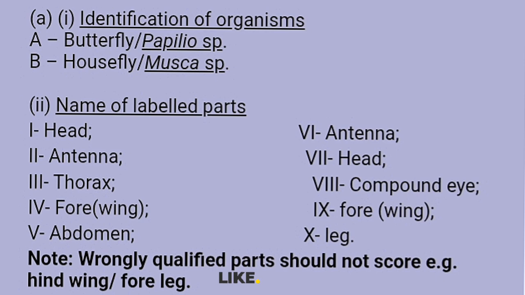Now I'm going to give you a diagram. See the picture, the diagram drawn there, in case you're asked to draw it and label it to one side like this. The diagram you see, I'm comparing butterfly with housefly, and then I labeled them. Now, what are the names of these labels?